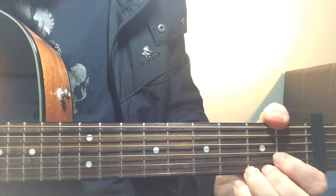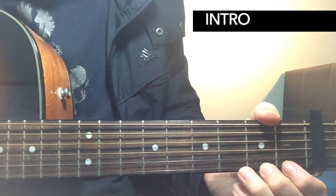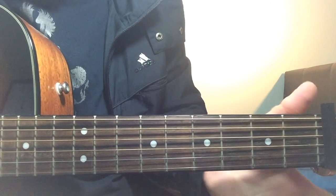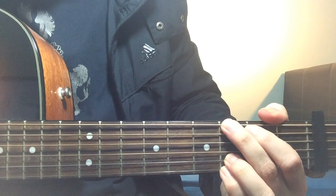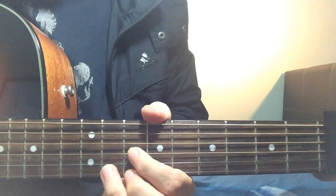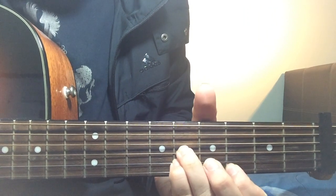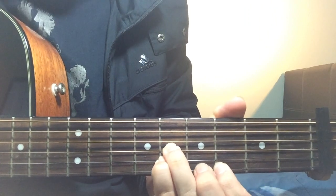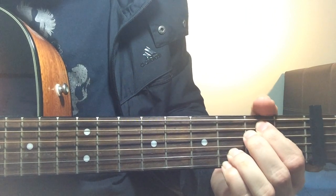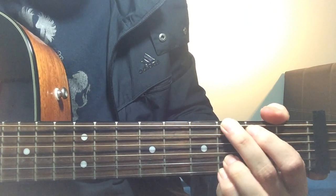So let me show you how to play the very beginning of the song, which goes like that. And then over here you do, okay. So what we're doing over here is we're using G, D, and E minor 7. But when you do it over here, we're gonna use G, D, and then C. So I guess technically if you want to use C over here, you should be using C add 9 over here as well. But I think it doesn't sound too bad if you use E minor 7 and here you still use the C chord. If there are two guitarists playing, one can play this part, one can play this part.